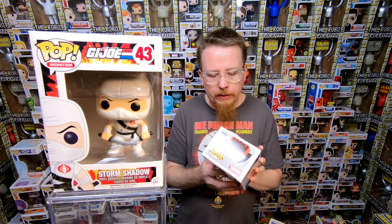We have Storm Shadow — I do love this pop. Storm Shadow is one of my favorite characters from G.I. Joe — him and Snake Eyes, they're the two you'd want. I do have that one already. We have Surtur from Thor Ragnarok — this is an awesome GameStop exclusive pop. I wish they made a six inch when it came out, but still really awesome. I love his translucent look, he's just a cool pop. Do have that one already though.